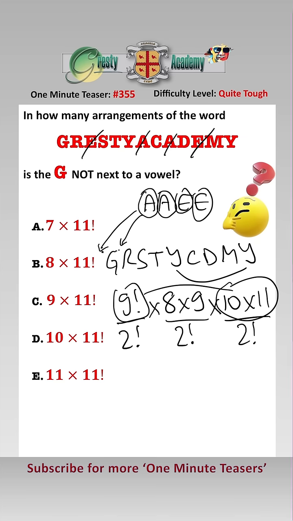All we have to do now is sort this out. 9 factorial times 10 times 11 is equal to 11 factorial. The two factorials cancels with the 8, so it's 11 factorial times 9 is our answer, which is answer C.